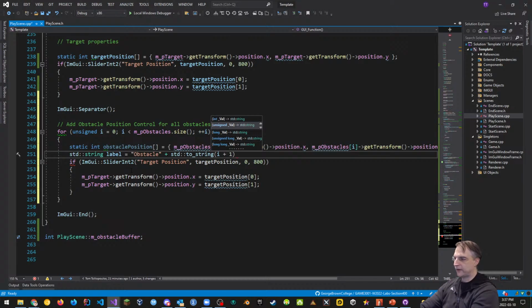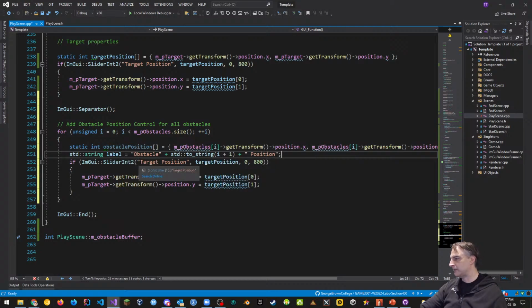So instead of counting at 0, 1, 2, we're going to start at 1 instead of 0. Then plus " position". That's going to form up my label, and I want to take that label and replace it here.